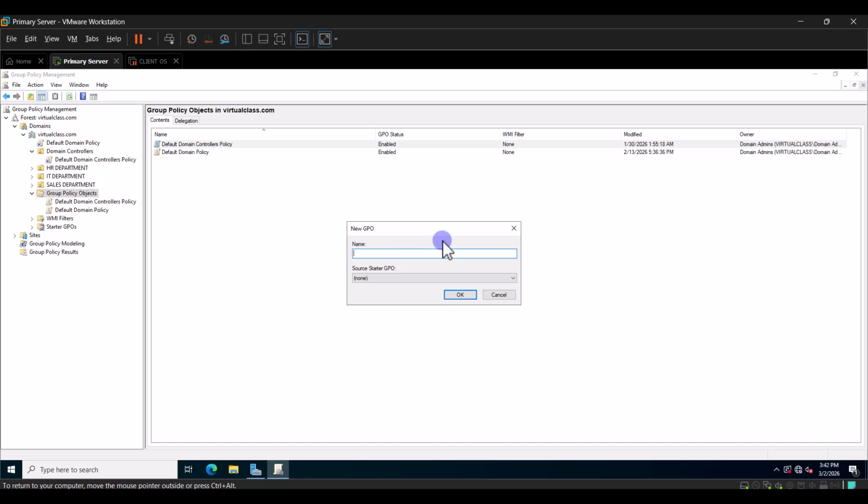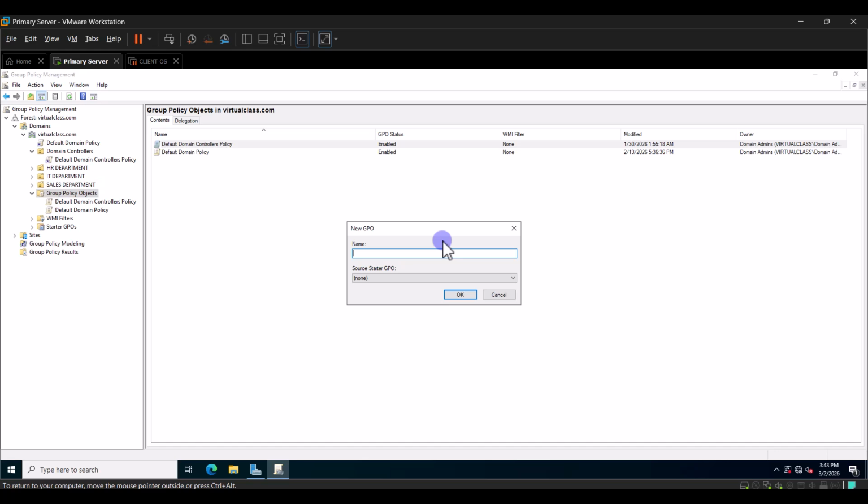Now, what should be the name of our group policy object? What do we have in mind? We have defined group policy object as a feature in Windows Server that helps us to enforce settings on computers and users across the Active Directory domain. So before you create a group policy, you should have a plan in mind. You just don't create group policies. You should have a plan on what settings you are trying to enforce and what you are trying to do.